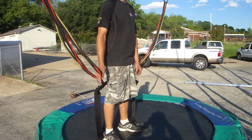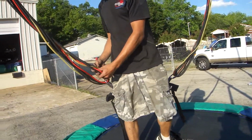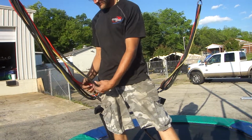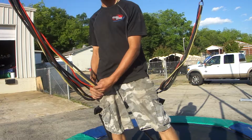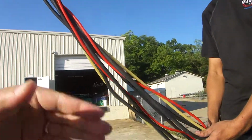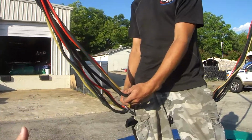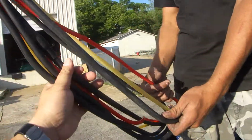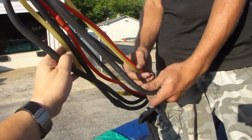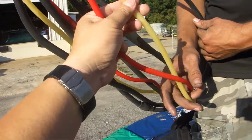Now let's come to the section where we can learn how to use the bungee system to properly suit it for their weight, because the weight of this bungee is going to make the jumper jump very well according to their weight range. Okay, so we have a color range, weight range according to colors. You have black, you have red, and you have the amber color or yellow color.